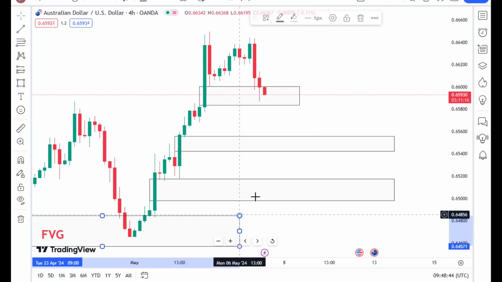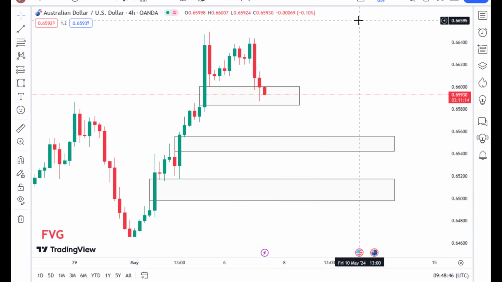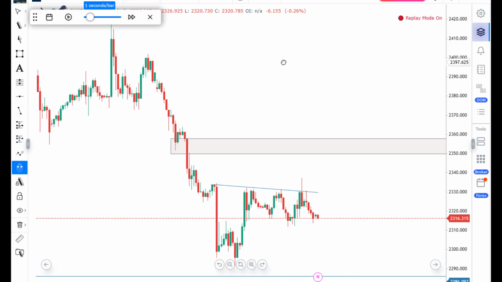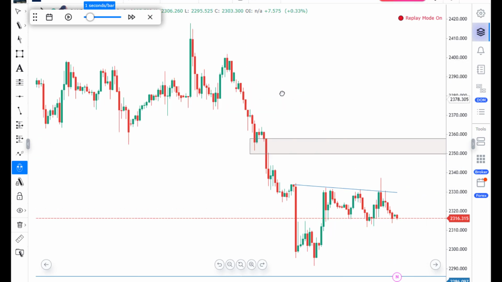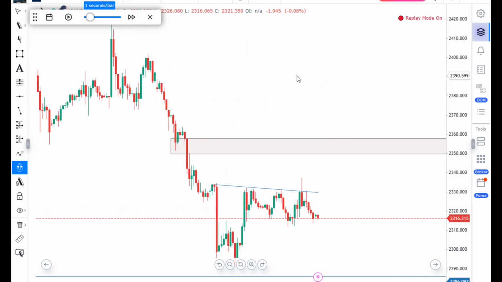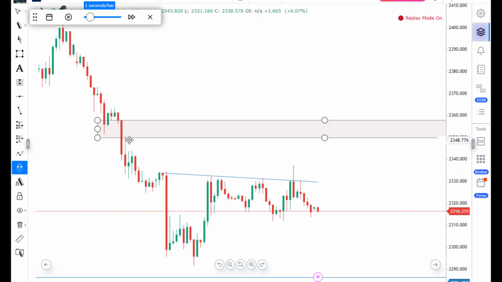So in this situation, we have a possibility that price can either move from this zone, from this, and from this. Now I will share with you guys how to identify the best quality imbalances, right? Now if you look at gold, for instance, you are going to see here we had gold. After gold started moving down, rallying downwards, what happened? Gold actually left behind this imbalance here, right? I've already explained. You can see this is the huge body candle around this swing here. We have two huge body candles, this and this, right? And this has actually left behind what, an imbalance, because the candlestick that was formed before and after, it has left behind space.